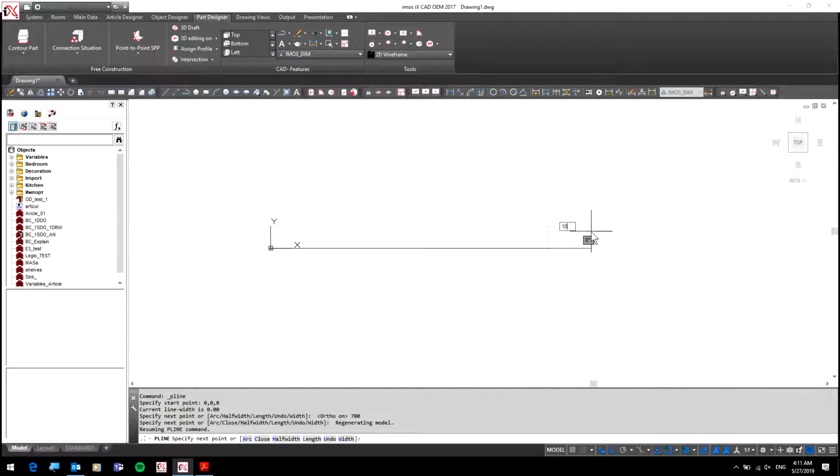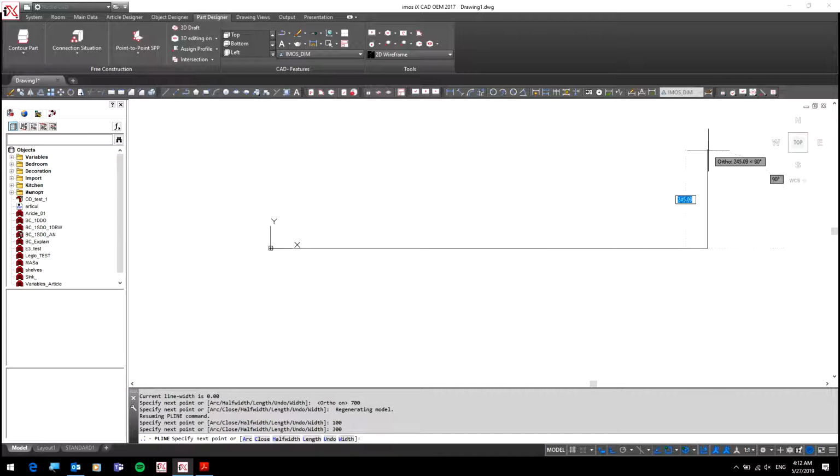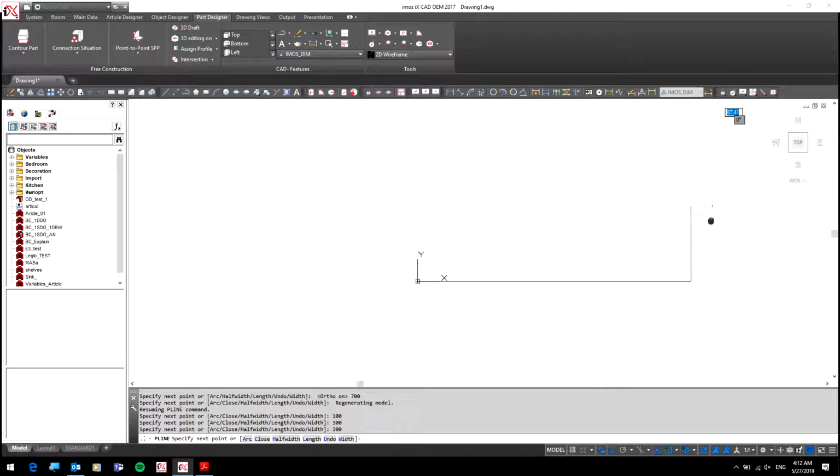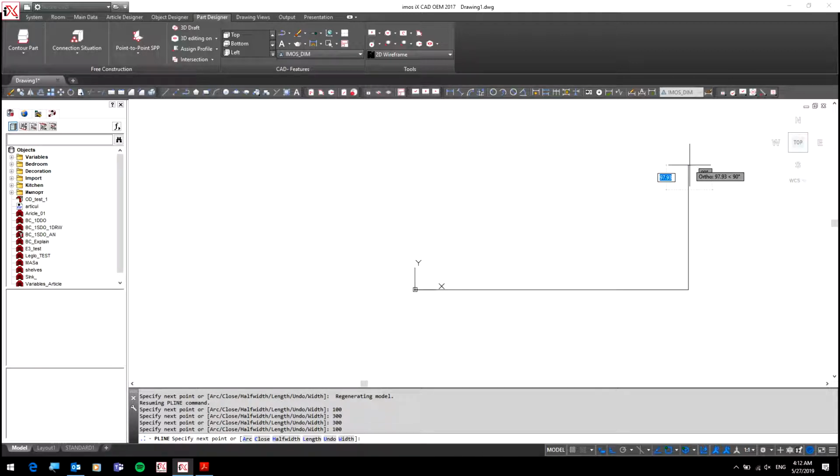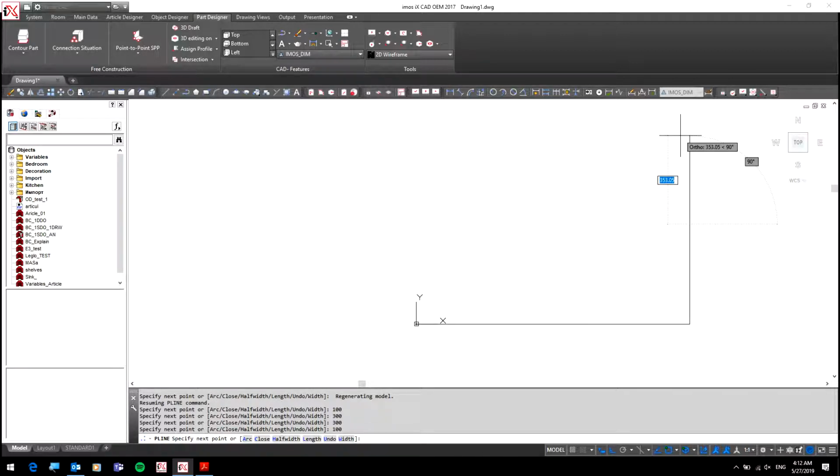Then I say 100. Then I say, let's see, 300. Then I just move the mouse to the direction I want to draw to. So I go 300 here, and then 100 here, and then what is here?